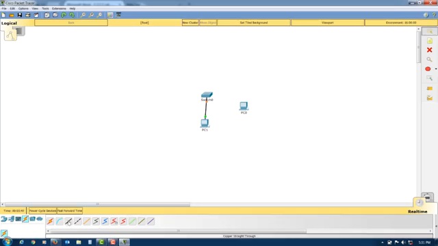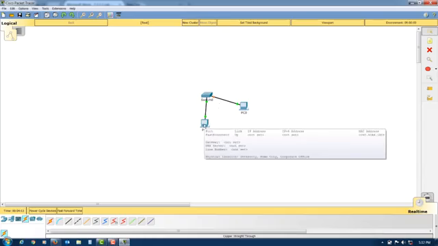We're going to take the next cable and we're going to plug that into the other PC and into another port on the switch. Now the physical connection has been made. Both devices are connected through the Ethernet switch to each other using standard Ethernet cables. But they still can't communicate with each other yet. So we're going to have to make some address assignments.